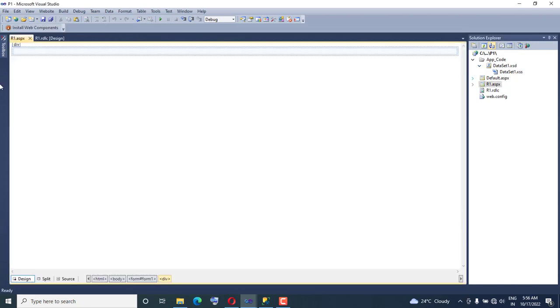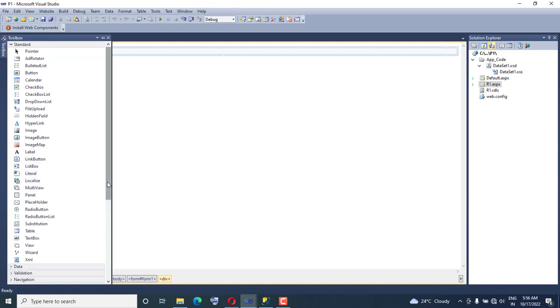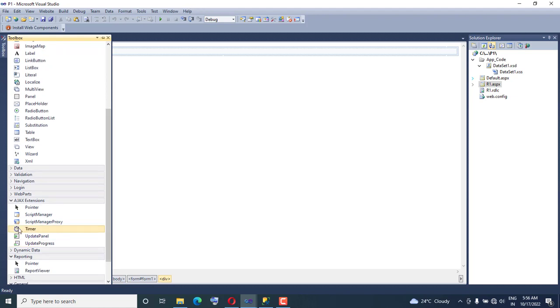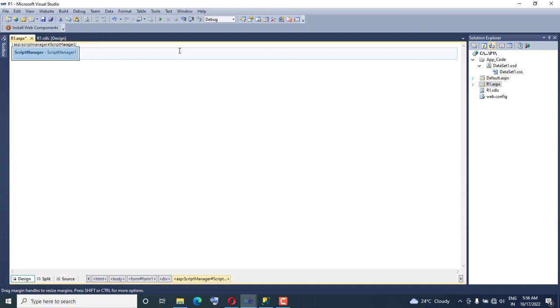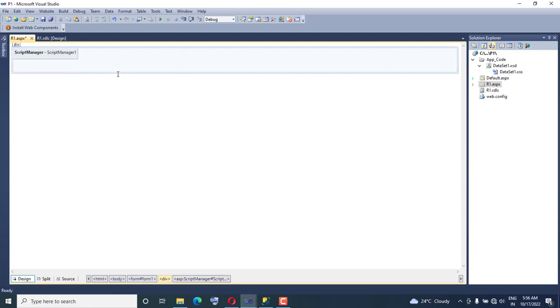Now to display a report on a web form, we need to use ajax. So in the div of r1.aspx, from the toolbox, we have to go to the ajax extensions and click on script manager. So I'm putting it exactly inside the div, the script manager. And below the script manager, I'm putting a report viewer.